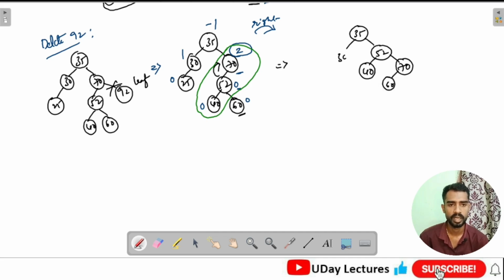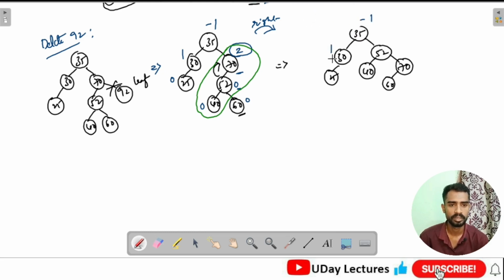And now we have 30 and 25 as it is. I hope you understood this step. Now we will calculate the balance factors and see if it is still affected or not. So the balance factor of this is 0 because we have the deepest, oh, I'm sorry, it is not 0, it is minus 1. Let me erase it, write it. So which is minus 1.